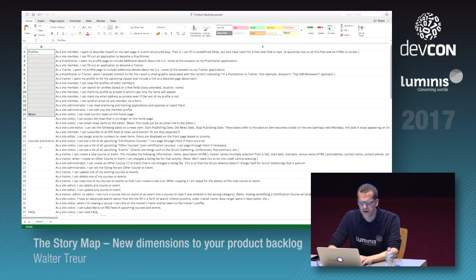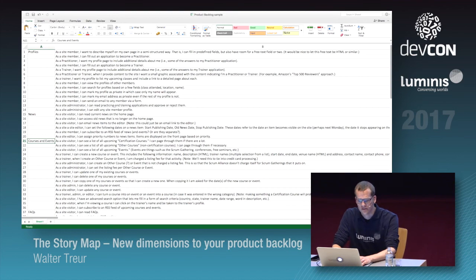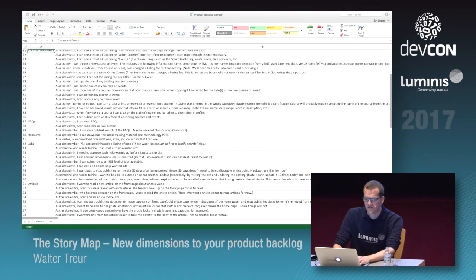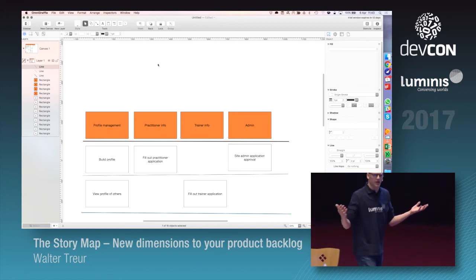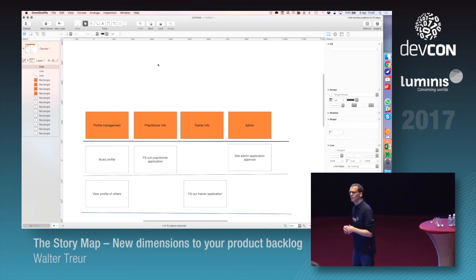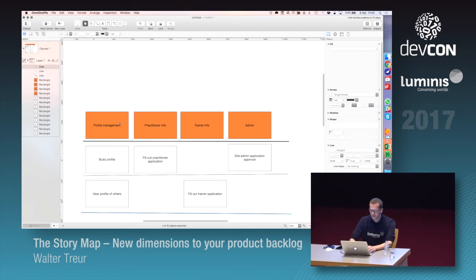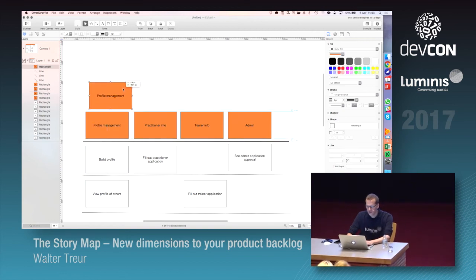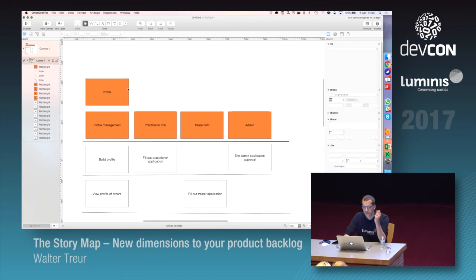a lot of other sections over here with news, with courses and events, with frequently asked questions. If you want to capture that in the same user story map, we can add an extra dimension if we want to by saying, you know what, let's call this thing over here profile, like in the original product backlog.